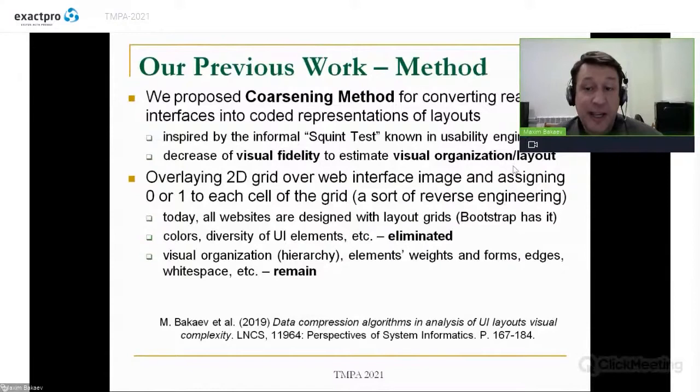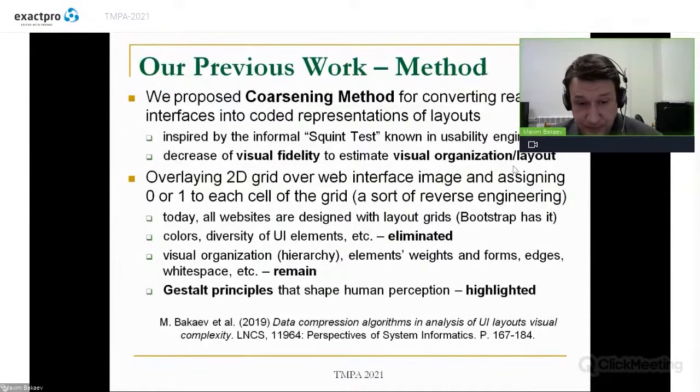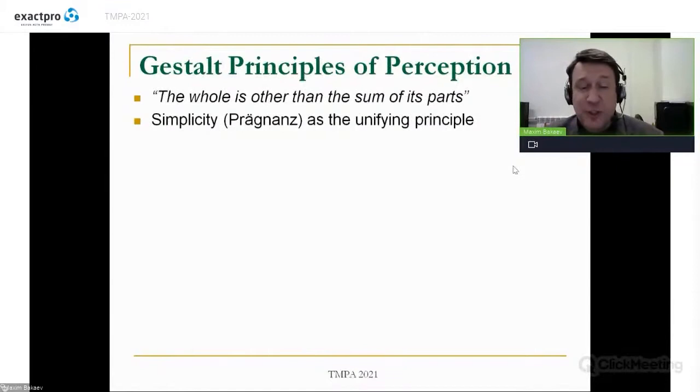And especially, we highlight the Gestalt principles. So it's a model for perception, in a way. And a few words about that, of course, you know. This school of Gestalt psychology was not as much about psychology as about perception, actually. It used this principle of arranging what a human thinks comes in a group and what does not.